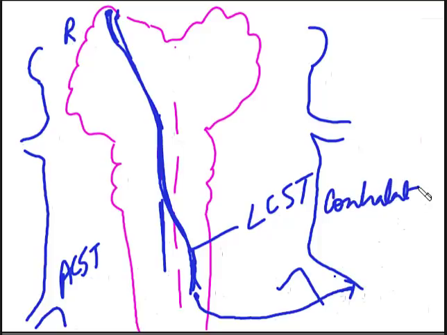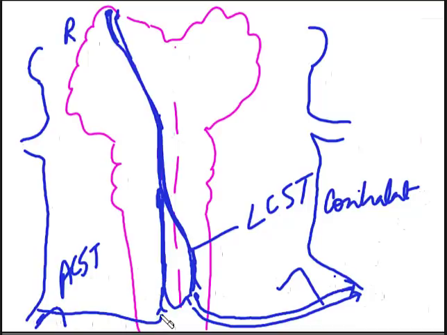What happens to this 20% which is uncrossed? Here, in the anterior corticospinal fibers, 10% of the fibers cross at the local level. So instead of crossing higher up, they have crossed here, and so they influence the anterior horn cells of the opposite side. And then these again go to supply the body on the other side. So you can see it's still the right side controlling the left side. Only 10% remain on the same side, and they influence cells on the same side of the body.